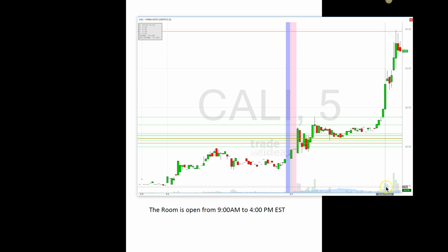And then look what's happened for the rest of the day. All of a sudden, look at all this volume. These are all volume bars on the 5-minute. Look at all the volume that is just pouring in on this one. And I sold some at 290. I was wondering if it would break 2. I sold some at 290. I sold some at 305. And I'm still holding on.